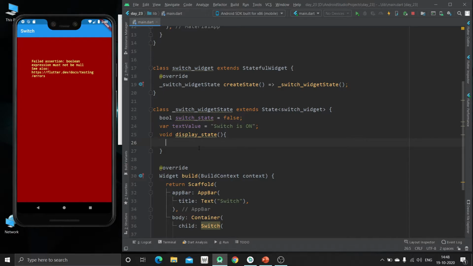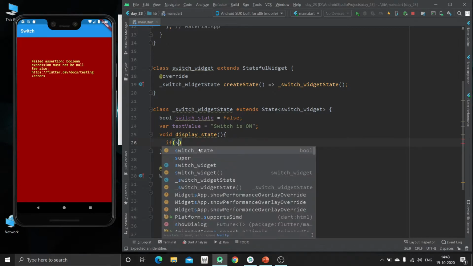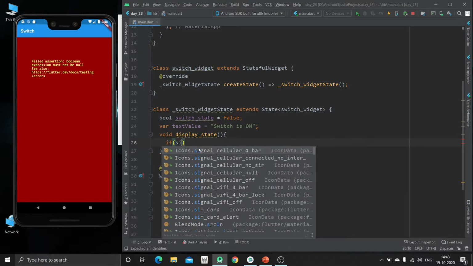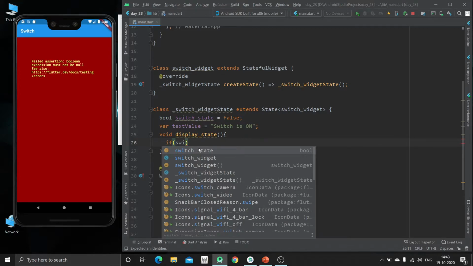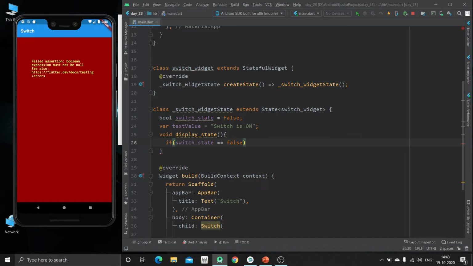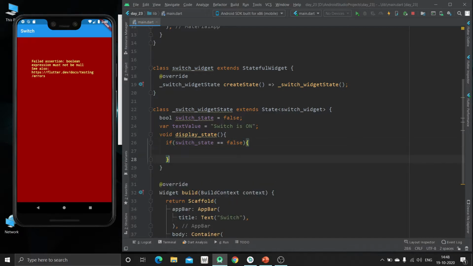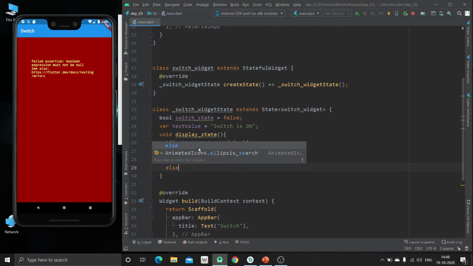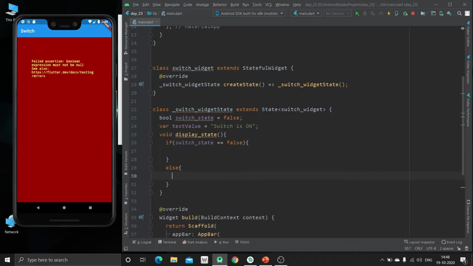So for that we have to first check the condition that if switch state is equal to false, then we are going to convert it to true, and if it is true then we will make it false. So these two conditions will be there. Now first of all we have to take the value of the switch state.